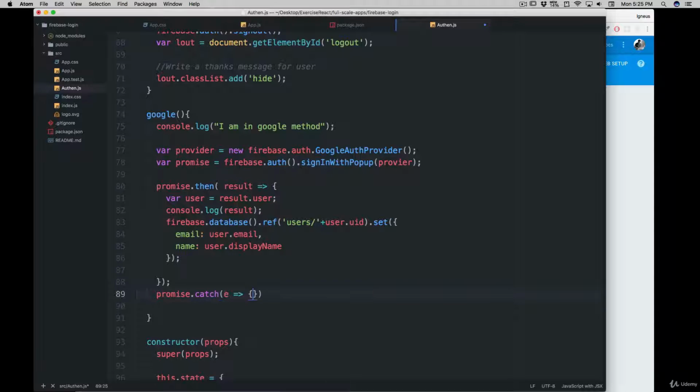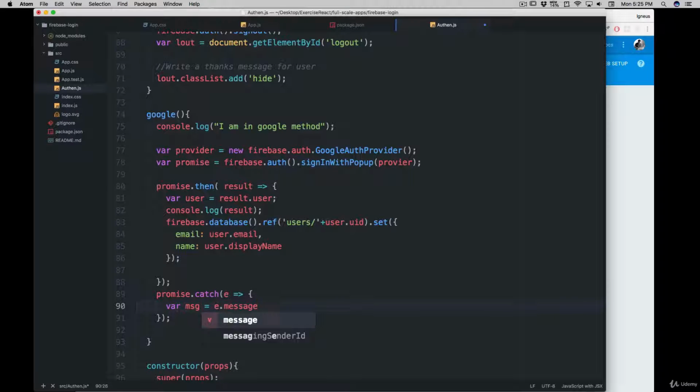And again, we are going to do a callback function. Pretty easy. You must be pro in that by now. And as soon as we catch the error, we are going to simply create a variable msg, or we can call that e as well. I'll simply leave that as a simple exercise for you. Right now, I'm going to just do a message for that, and it's going to be e.message. There we go.